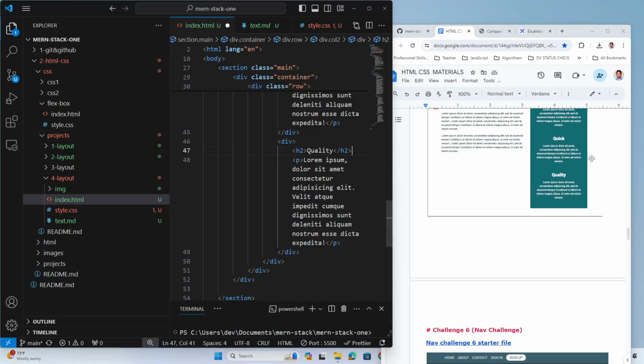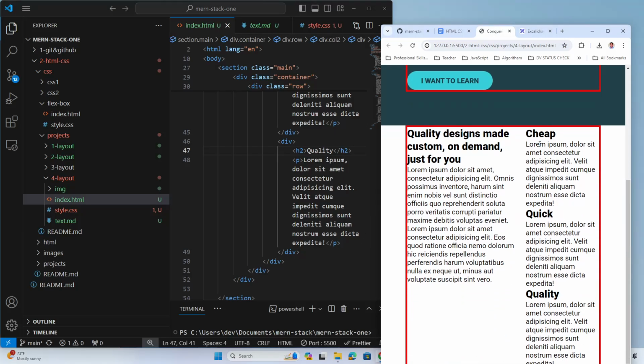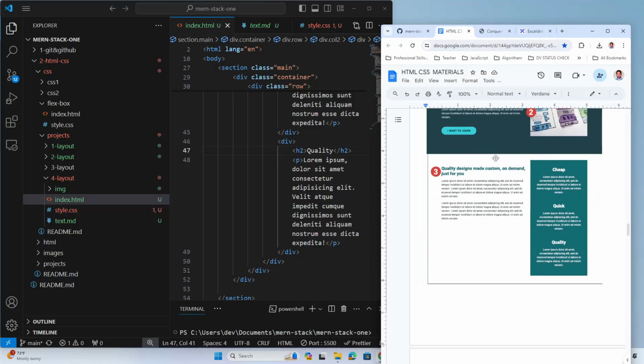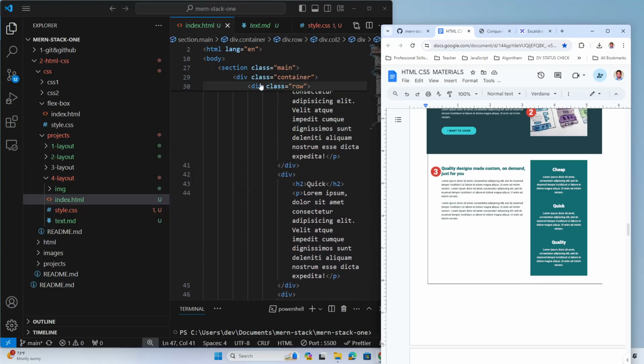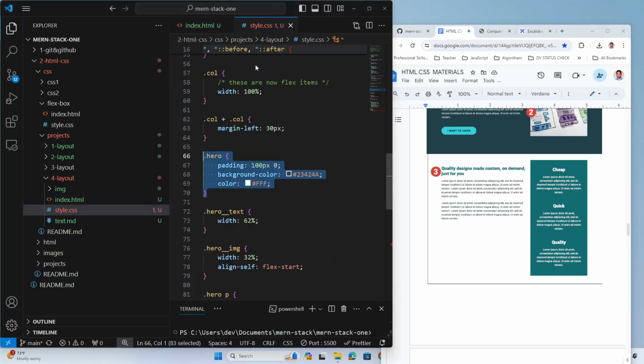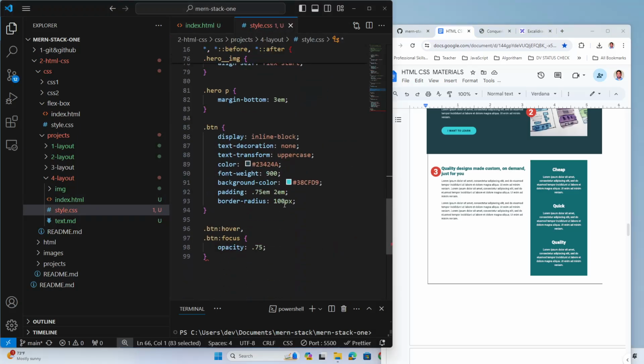All right, so it looks something like this. Now check here. See, you have cheap, quick, quality, right? Already they are positioned in 2 columns and all that. If you look at the design, you can see some space on the top and on the bottom, right? There is some gap. So in our class main, let's go back here and I will start.